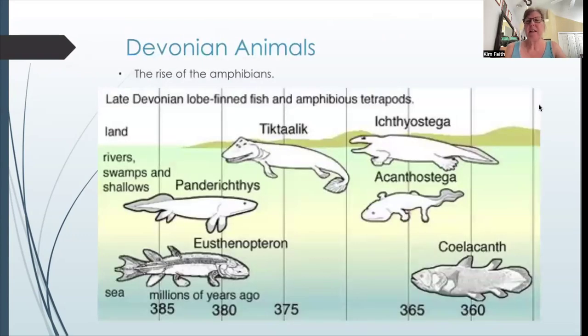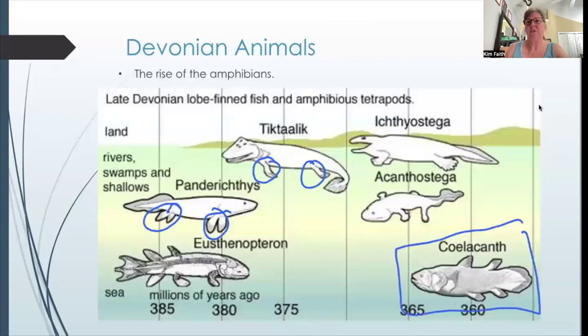So the Devonian is known for the rise of the amphibians. This is where we see all these different transitional organisms that are going to give us the characteristics that we need in order to get out of the water and onto the land. When we look at the tetrapods, meaning they have four limbs, you can see where the fins have been modified into limbs. This is a very important transitional fossil, as they were able to get out of the water, they could get away from predation.